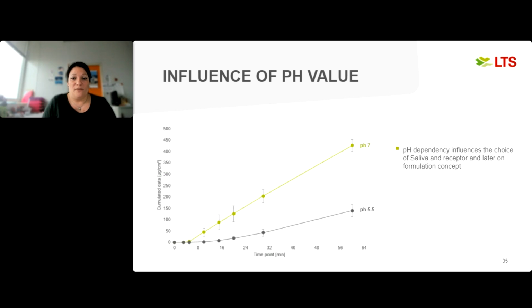What we have to investigate in the feasibility study of an API for oral thin film is the dependency on pH. We normally use the salts of this API, and it can be that we have an interaction of the pKa values of the API and the pH we want to use. It's really necessary to investigate this in the beginning, because depending on the diet customers or patients prefer, the pH value in the saliva can change. So it's necessary to investigate what happens in a neutral and in a slightly acidic condition. If we see a difference like in this example, it might be a good idea to build a buffer system into the oral thin film, for example. So it's good to know for the development department whether we have a pH dependency or not.